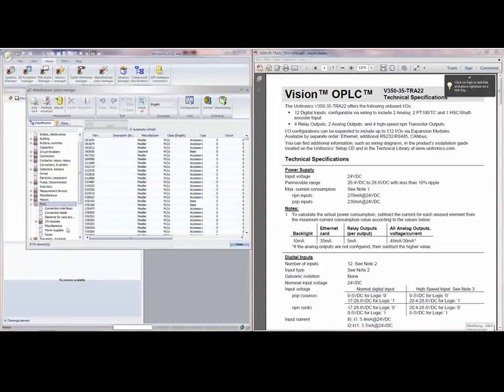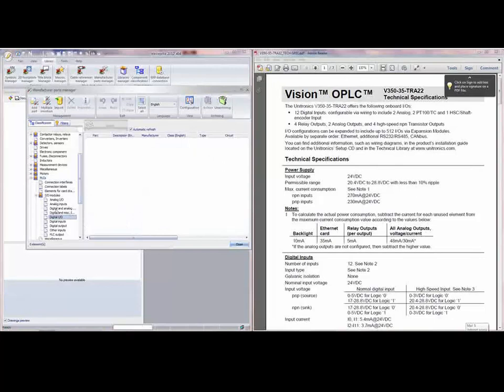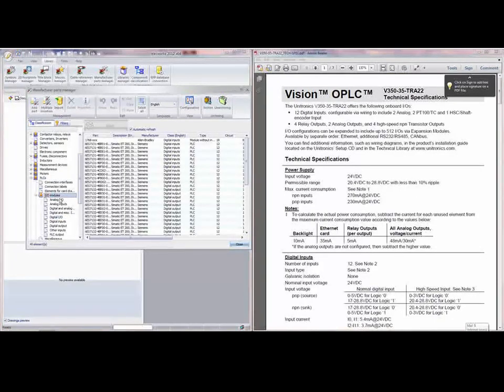Or you can be more specific and say that it's a specific I/O module. In this case it's actually a mixture of digital inputs and outputs. So it could be very specific and say it's in there, but we'll just highlight that it's an input-output module to begin with. I'm going to add the new part in.